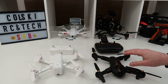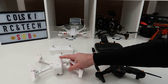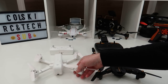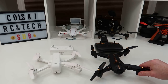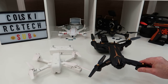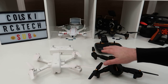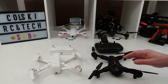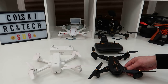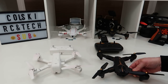I think the camera's negligible on both, but it's just when this is in the air, the stability is almost like a brushless drone. Don't get me wrong, I still love this, and this is a fantastic drone, but for the price point, I would go for this now over this. But like I say, there's not much in it. If you've got this, I wouldn't rush out and buy this one, because this is perfectly adequate and there isn't that much difference. Enough difference for me to do it.